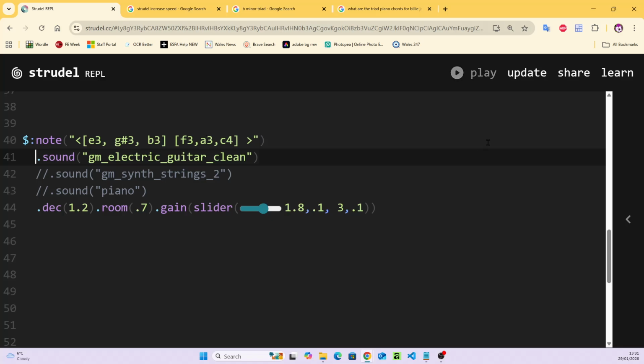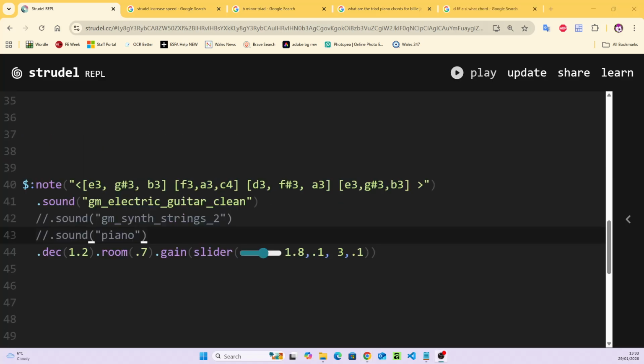Sometimes it's easier to write it in a whole line, in one single line, write it horizontally. Sometimes it's easier to write it vertically. Horses for courses.